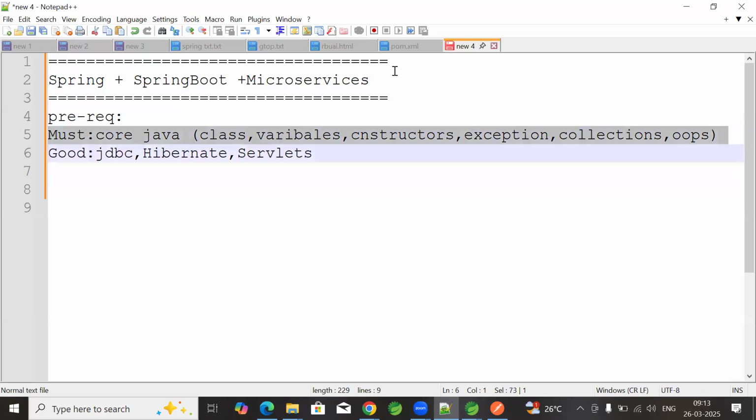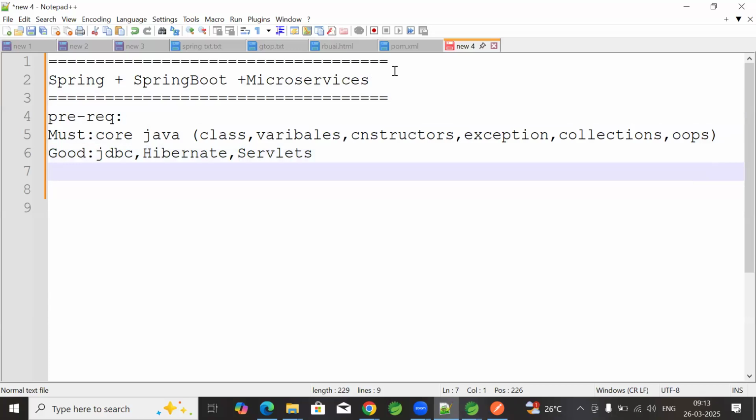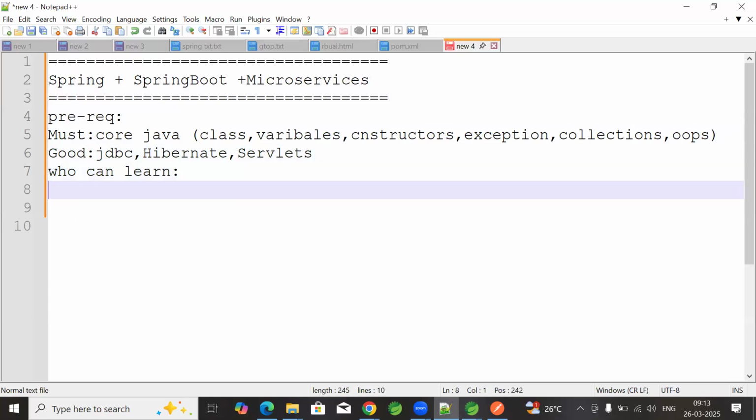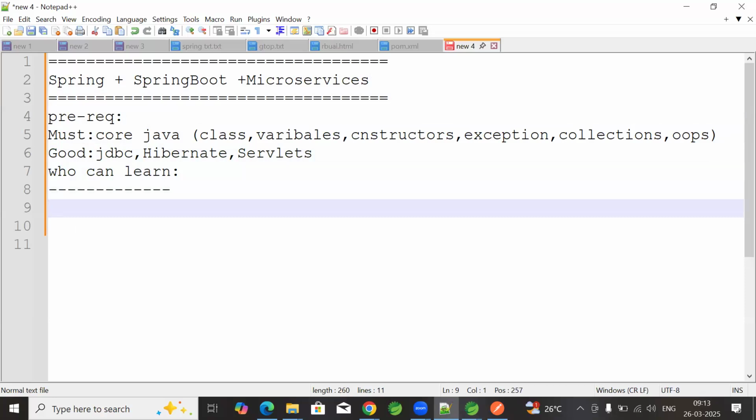If you come from a core Java background, who can learn this? If you are looking for a backend developer role as a fresher, you can attend this.